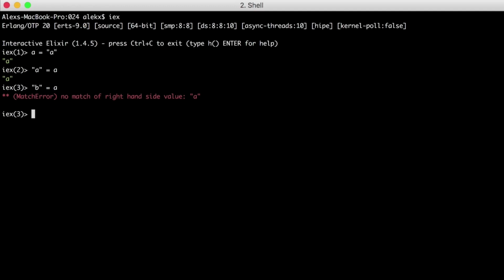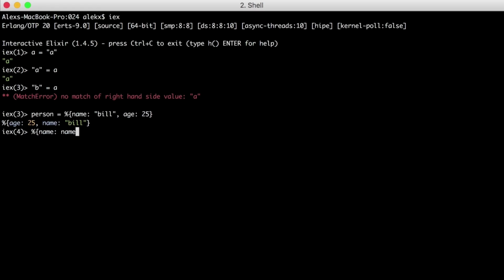Now let's explore a few different ways we can use it. One way we can use it is to pull values from different data structures by matching on them. Let's first try with a map. We'll create a map with some info about a person. Now if we wanted to grab the name and age from our person map, how could we do that with pattern matching? Let's try this.